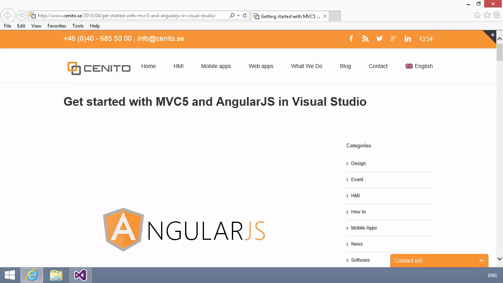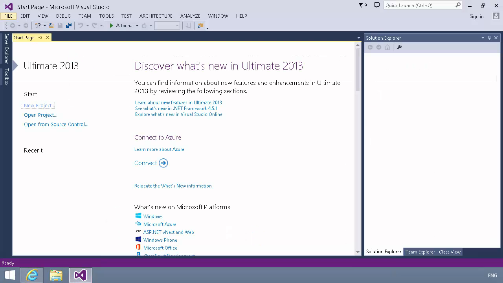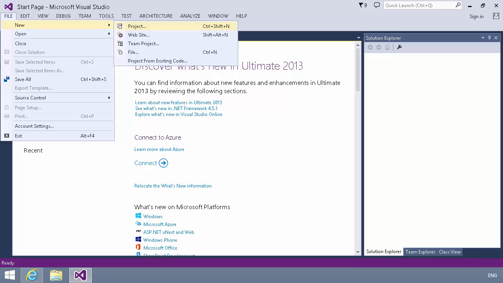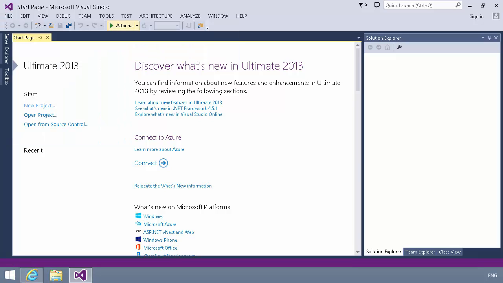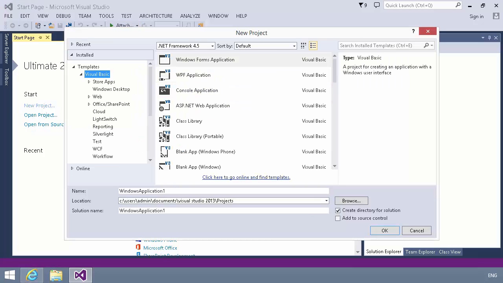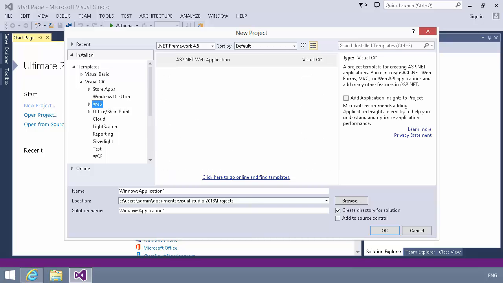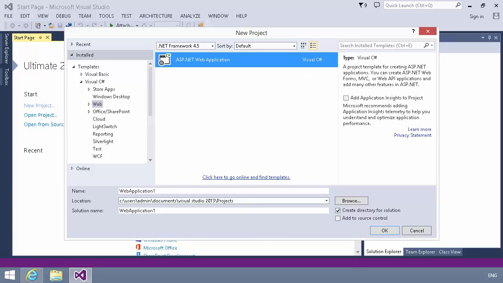So in order to set this up, the first thing we're going to need is an ASP.NET MVC5 project. So what I'm going to do is open up Visual Studio and create a new project. When this opens up, we're going to choose ASP.NET. We're going to go to, first of all, C#, not VB. We're going to go to web and choose an ASP.NET web application. I'm just going to take the default name, WebApplication1, for now. It doesn't really matter what we call it. And I'm going to say OK.